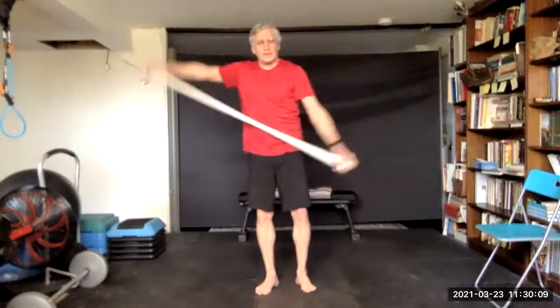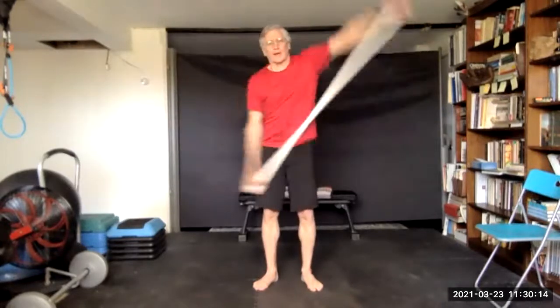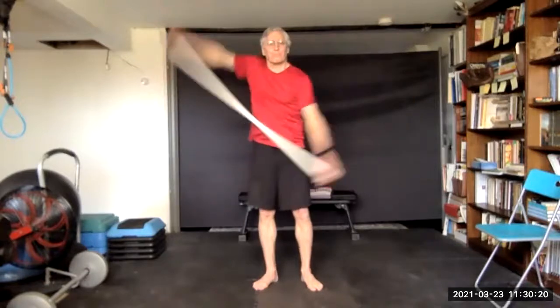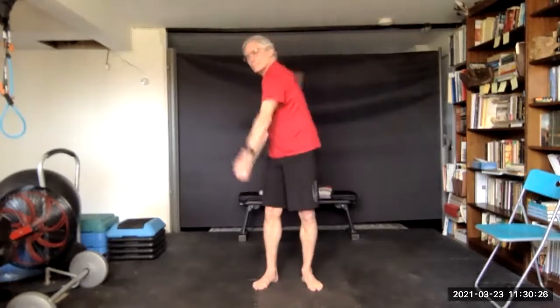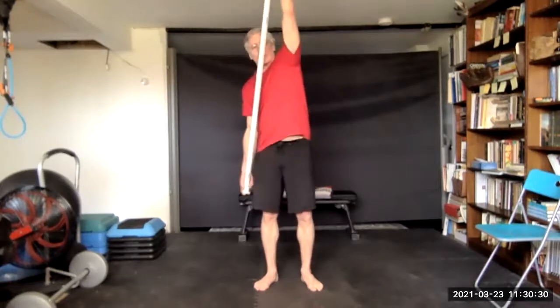Stick around front, swinging back and forth. And then to one side. The other.